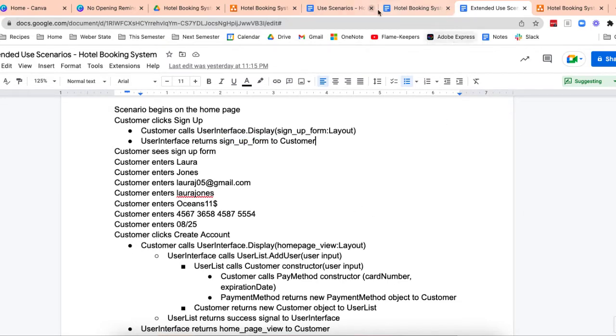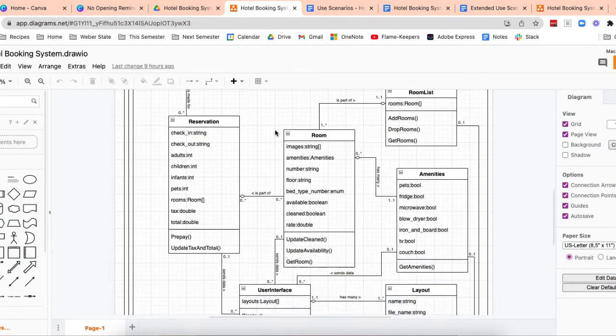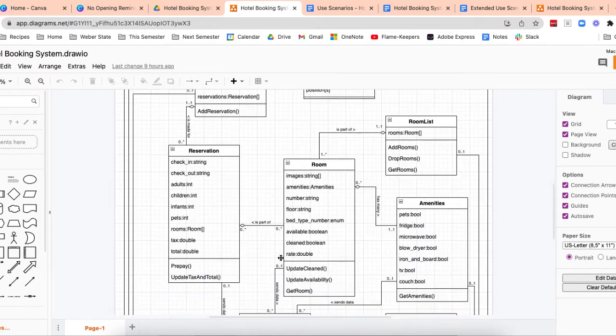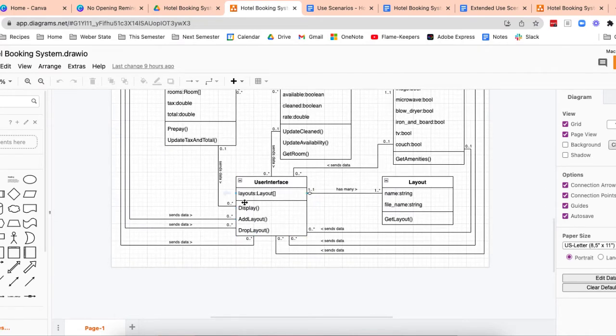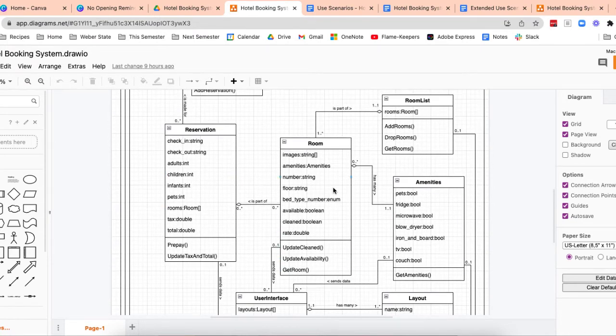And so I say that because oftentimes I see a lot of students wanting to try to have the customer class right here try to make calls. And this is not the actual customer. This is the customer's account. So whenever the customer is saving information about themselves, like their name, their email, their username, their reservations, that's what this object is for. That's what this class is for. This class is not for interaction with the system. That's what the user interface is for. The user interface is here in order for the user to get and send data from all of these classes.